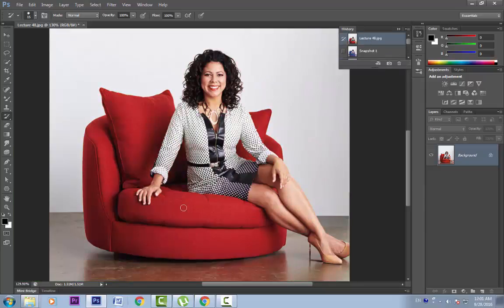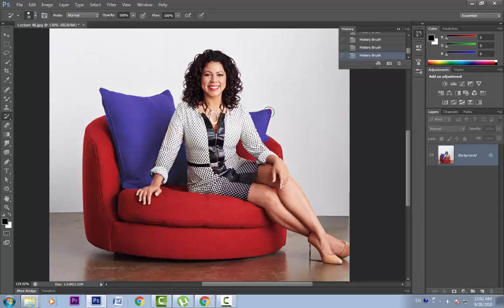Now suppose I want to paint this sofa in 3 colors. Remaining on our original snapshot, we need to click another source. Now I can paint anything blue. Let me paint these cushions blue like so. I'm painting very roughly because this is just for the demonstration purpose. You can use any selection tool to make a selection and then paint.